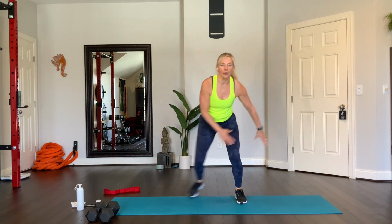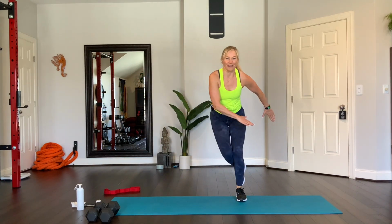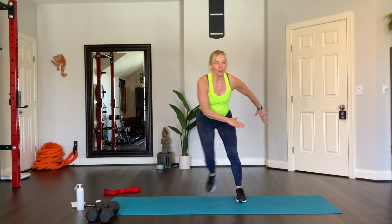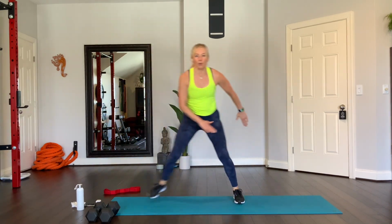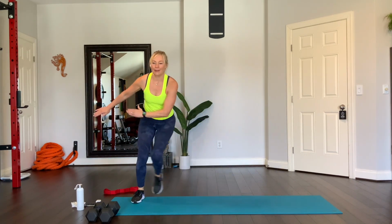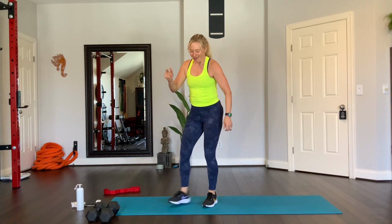3, 2, 1 and hold. 3, 2, 1 and hold. 3, 2, 1, hold. 2, 1, 3, 2, 1. 3, 2, 1. One more. Surprising, right? How high your heart rate goes with that.